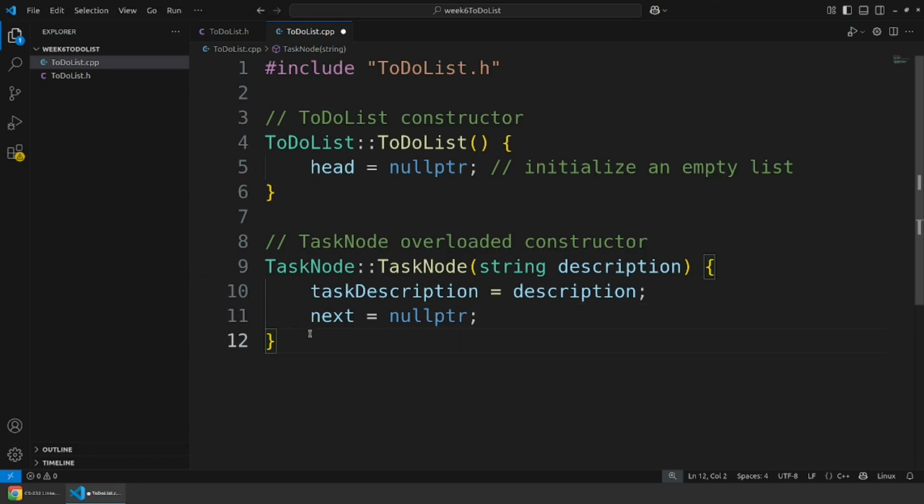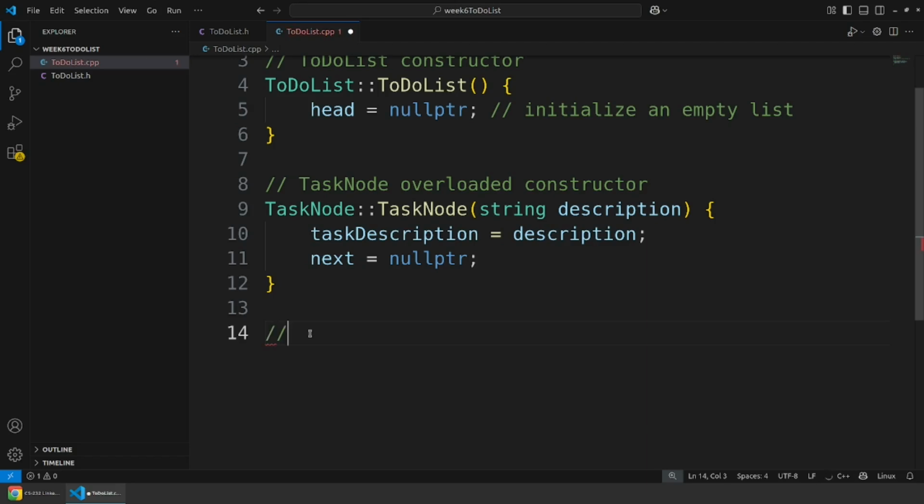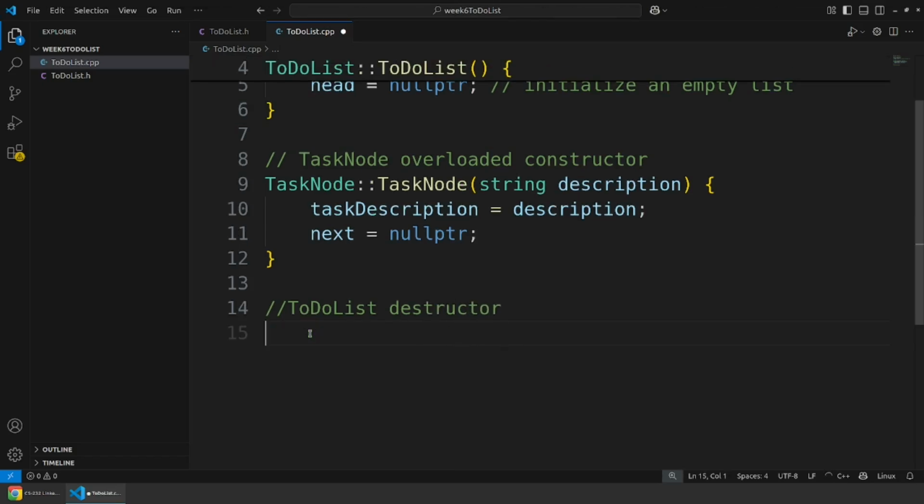And then something important here. I'm going to create the to-do list destructor here. Destructor. There we go. Okay.